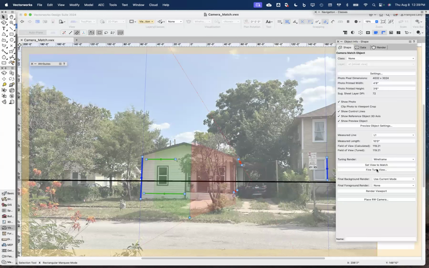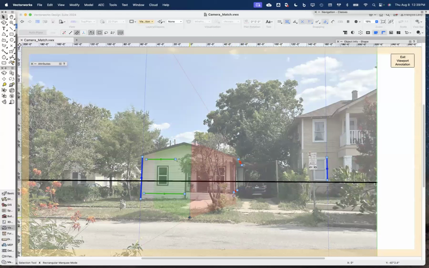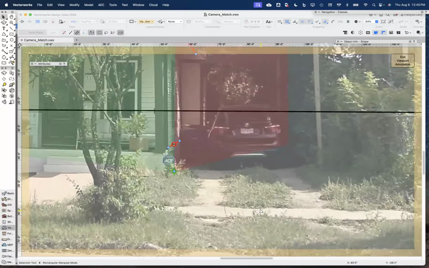So if I go to the object info palette, there's a couple of things. I can show the reference object. I don't know why it's not showing it to me. Oh, that's the other thing I have to do, I have to take the reference object and put it, it doesn't know, right?